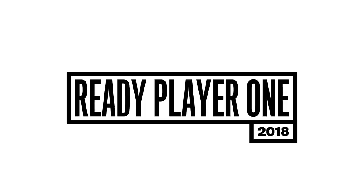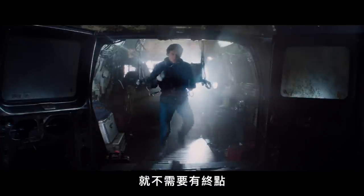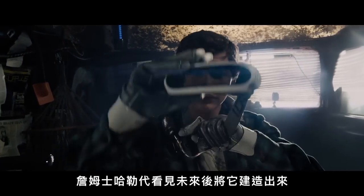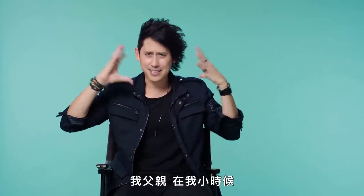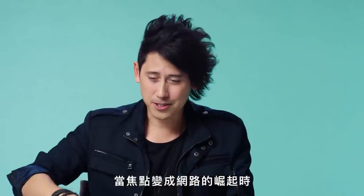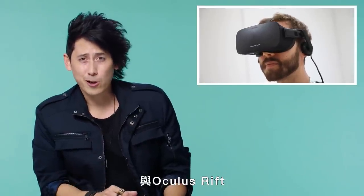Ready Player One. Wade is in the back of a van with a full virtual reality set up to go into the Oasis. In the late 80s and early 90s there was a boom in VR technology — my father put a big headset on me when I was young; it gave me an incredible headache, but I could see it was the future. The technology died out while everyone focused on the rise of the internet, but it came back around 2012 with Palmer Luckey and the Oculus Rift. What Wade is running on is called the Infinideck — it's actually a real omnidirectional treadmill.